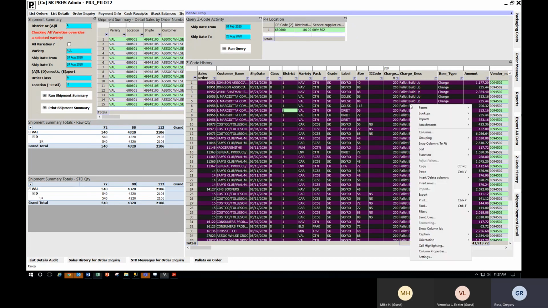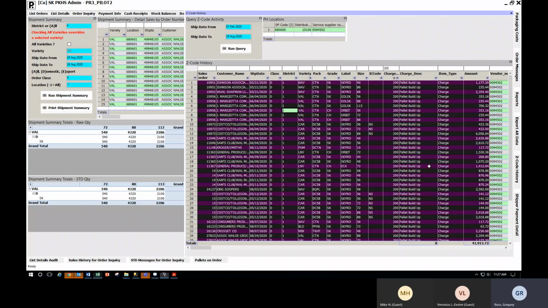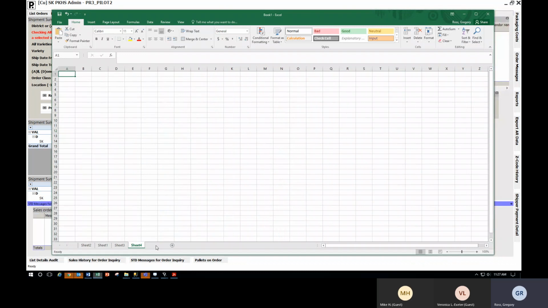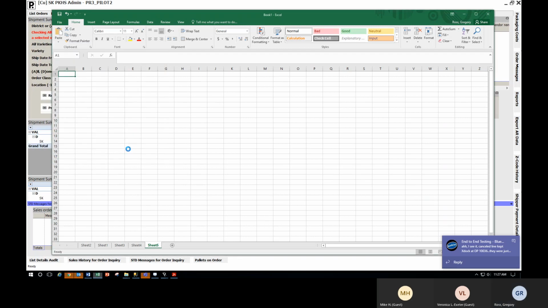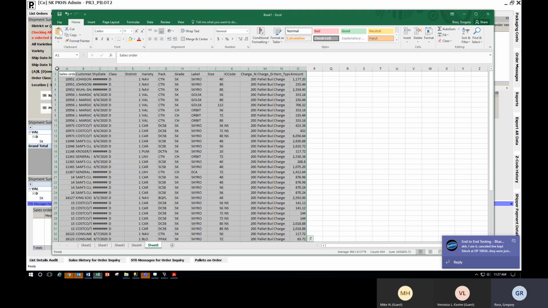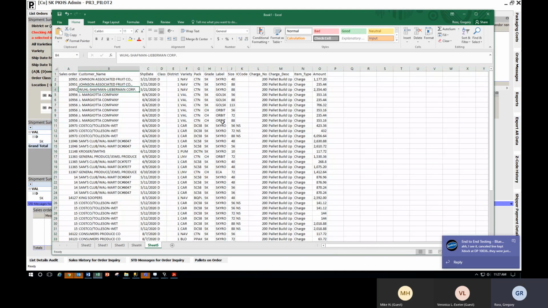And then you could do a right click copy, without using the keyboard. Paste. Yeah, guess that's an Excel thing.